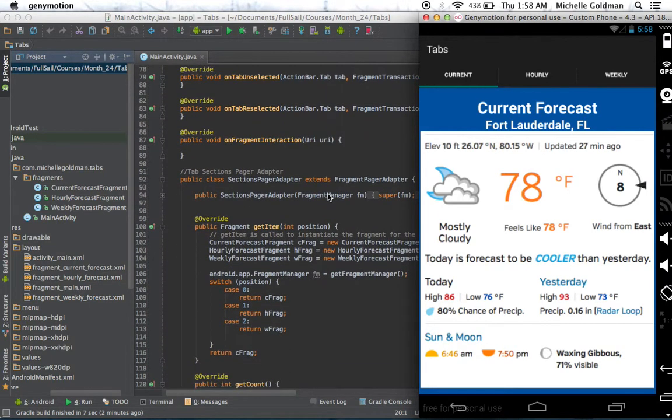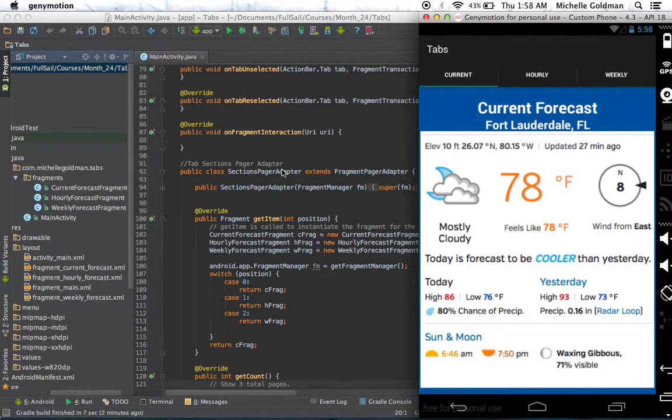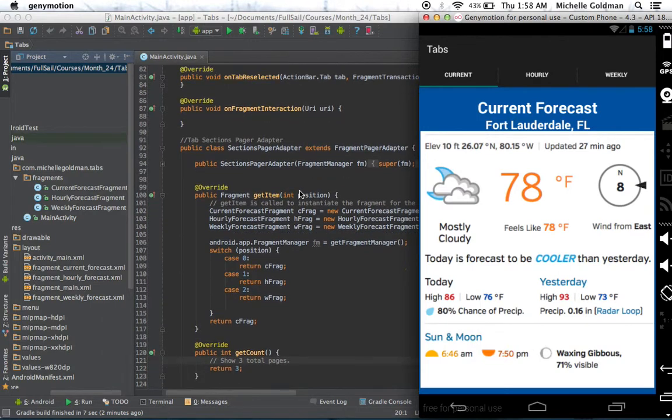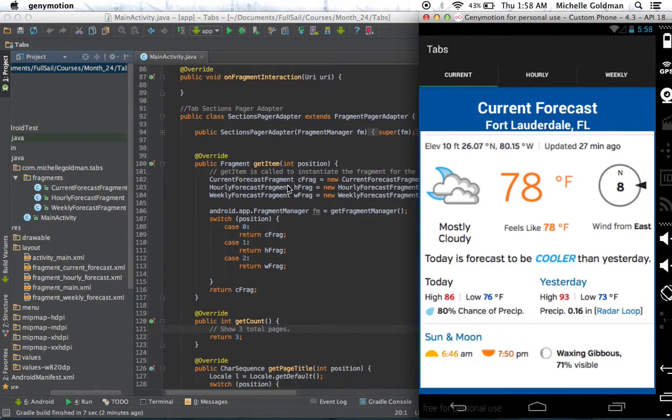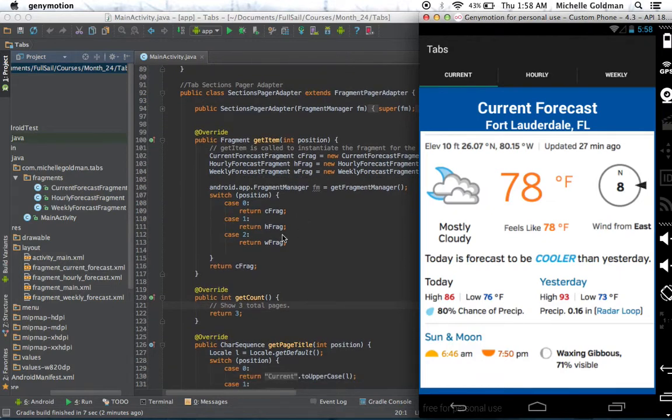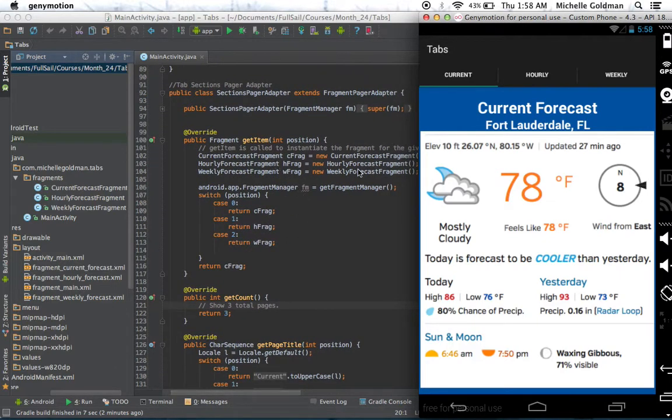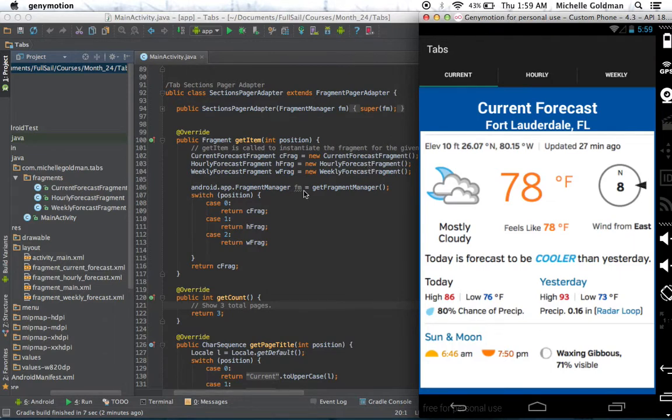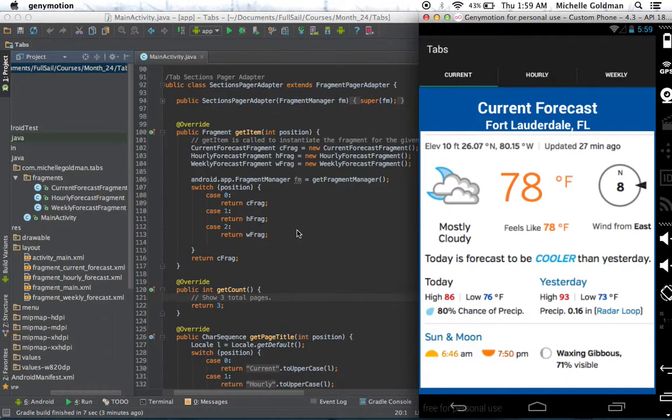And then under the tab section for the pager adapter, that's where in the get item method, just set up a switch statement after first setting up the fragments. And then just depending on which position, 0, 1, or 2, it would load that specific fragment.